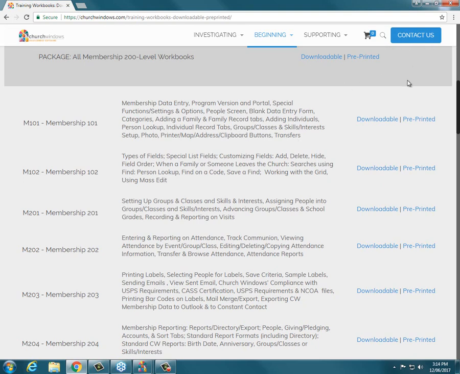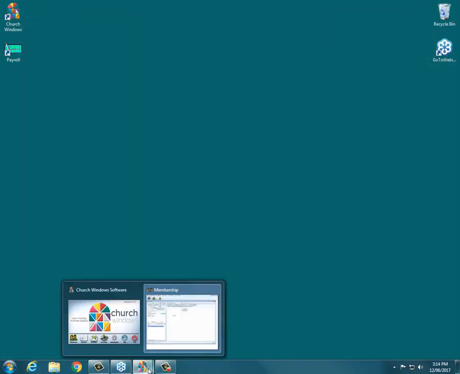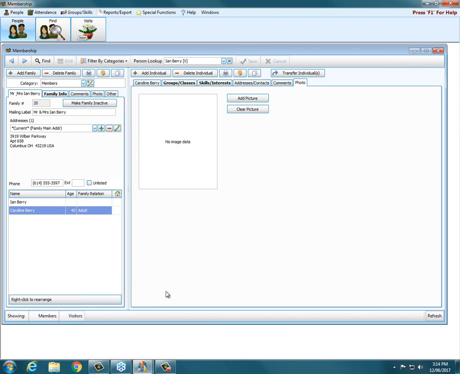Somebody said, can you merge duplicates using this method? Well, you can merge them all into one household, but they still are going to be duplicate records. So you would have to decide which one you didn't need and take the information off of that and add it to the individual record that you do want to keep.